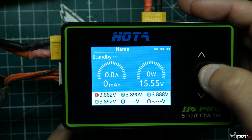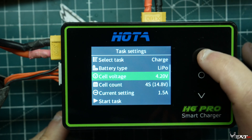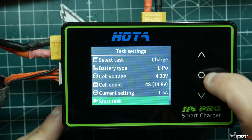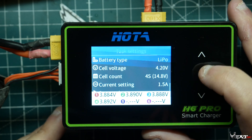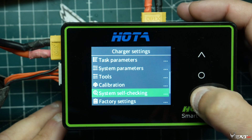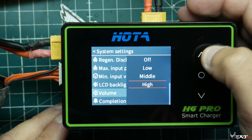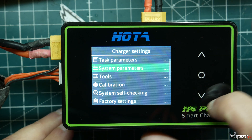Let's show you the basics of the charging setup. You hit the center button here. You can shut off the beep so you don't have to have it beeping all the time. I don't really care for these touch-type buttons — I prefer the jog wheel on ISDT chargers. Let me go ahead and shut off that beeping: hold that button, get into the main charger settings, go to System Parameters, and set the volume to off. Much quieter now.